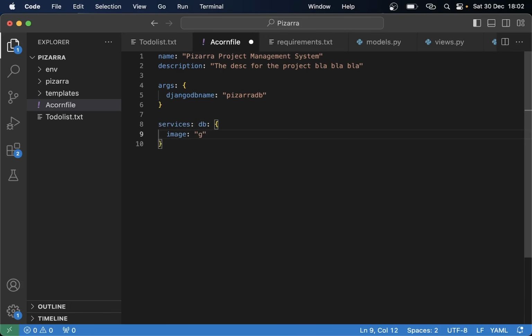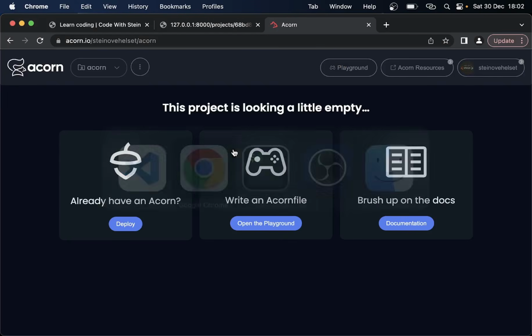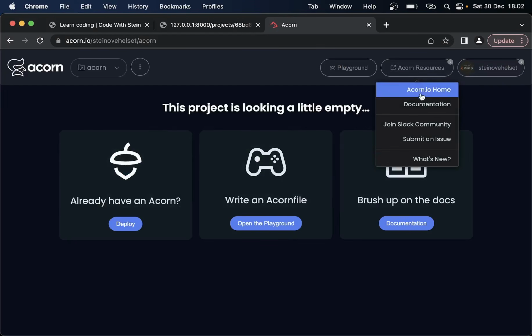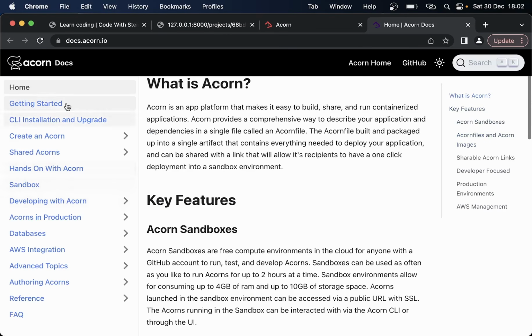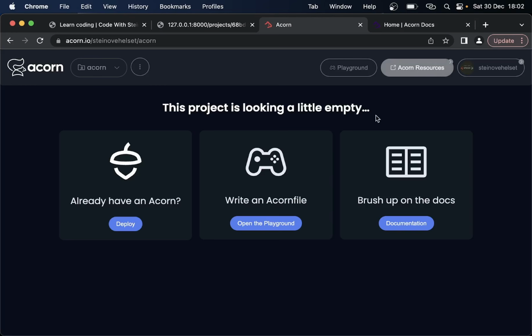So ghcr.io. And it's not meant that you are going to remember all of this. If you want, you can go into the Acorn resources inside the documentation and you find everything here: how to get started, how to install this, and similar.